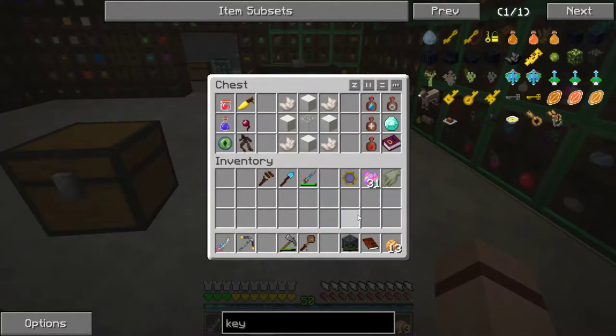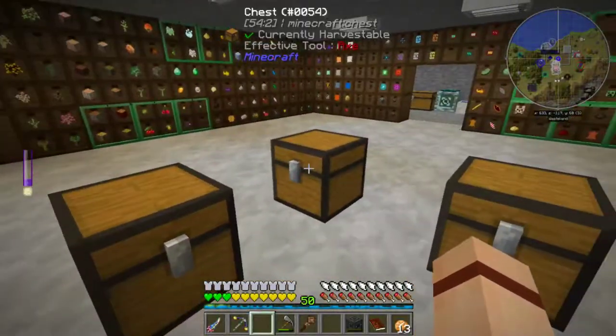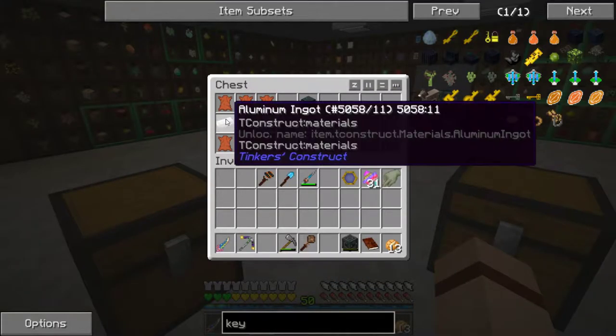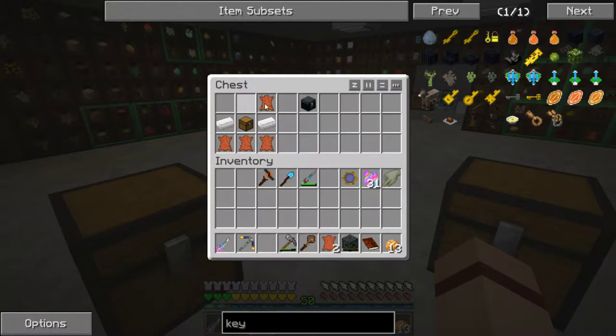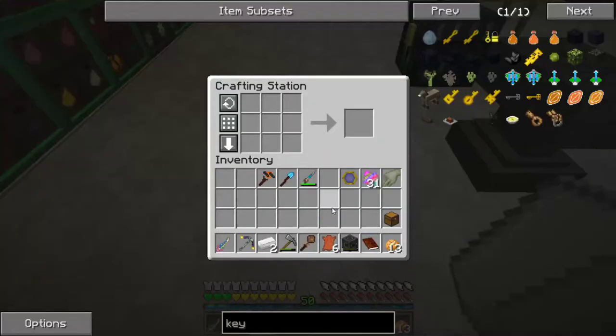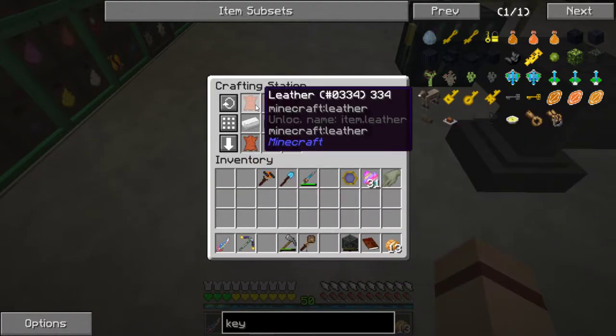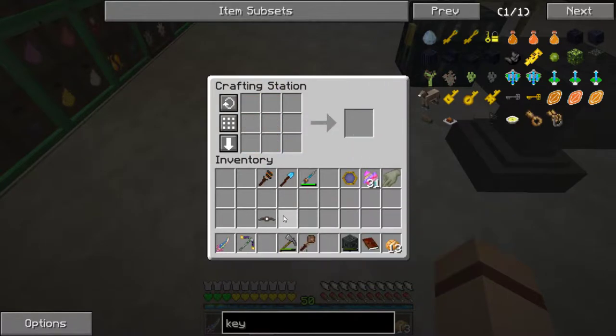And the first thing I want to do is, it's not in there, it's in this one, we're gonna make a traveler's belt. So that is 6 leather, 2 aluminum ingots, and a chest. So let's go ahead and grab that. Let's make that real quick. So we got the chest in the middle, the 2 aluminum ingots next to it, and then the leather above and below, and then we got a traveler's belt.